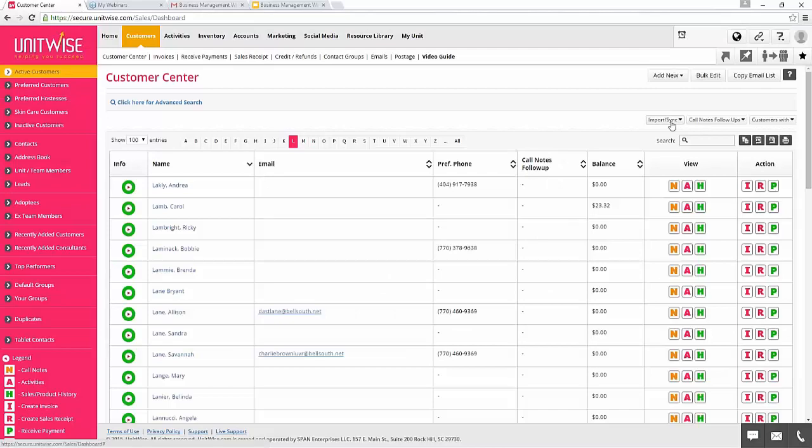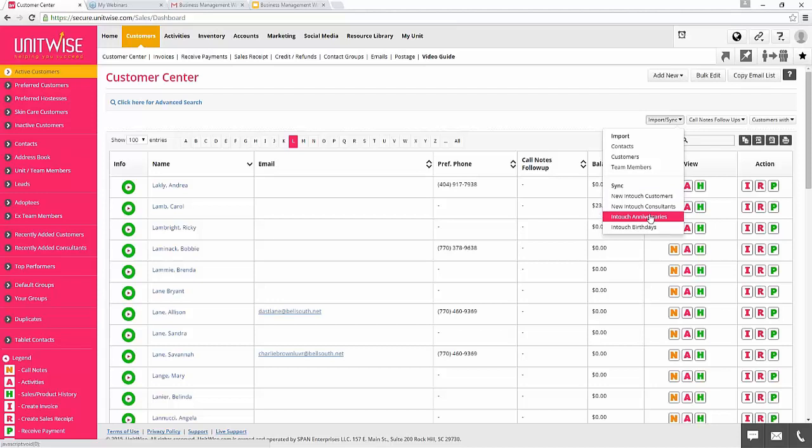We suggest that you first add them to your InTouch account and then import or sync them into UnitWise. That way you don't have to worry about adding them in UnitWise, then adding them in InTouch, or vice versa. All you have to do is add them on your InTouch account, keep all that information up to date, and then in UnitWise, you go over here, sync new InTouch customers or sync new InTouch consultants.